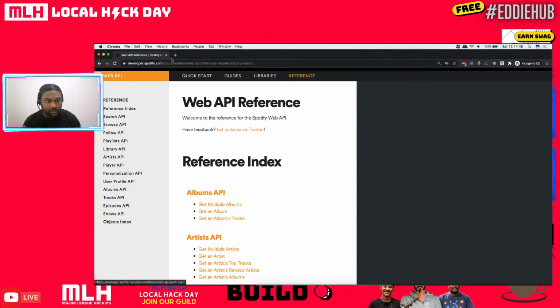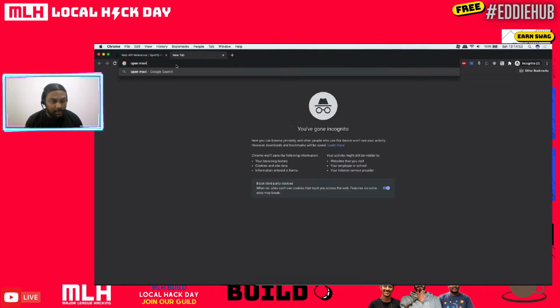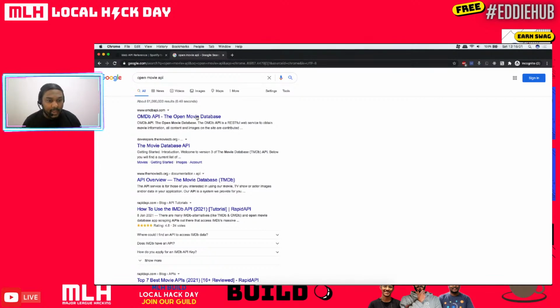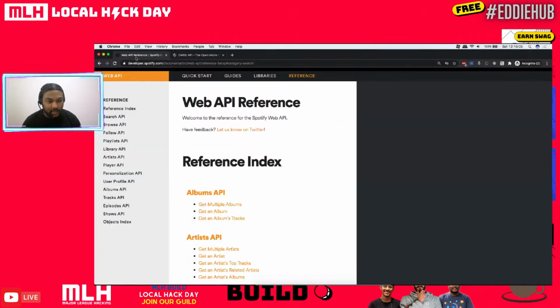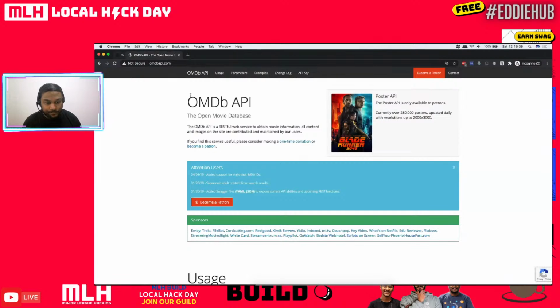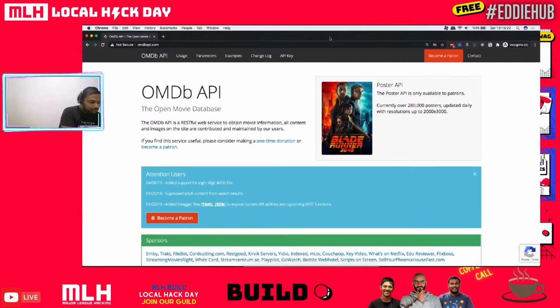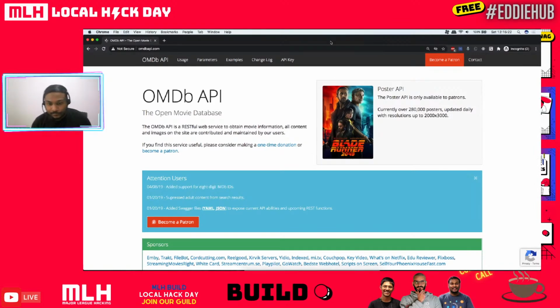More than this one, shall we do something related to movies? Okay. Open Movie Database API. There is something called the Open Movie Database, and this is actually free. I don't think this uses any kind of auth. We have the poster API. There are multiple APIs in this. I guess this will make the perfect thing for us because there are multiple APIs that we can hack into here. And not only that, we can mix and match a couple of APIs and see what we can do with that. Okay, so everyone ready? Let me try to fix up a small piece of thing. Cool. Okay, that's done.